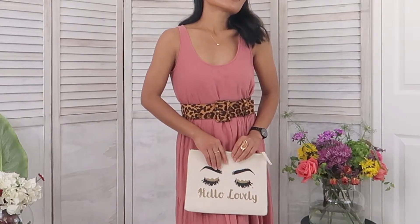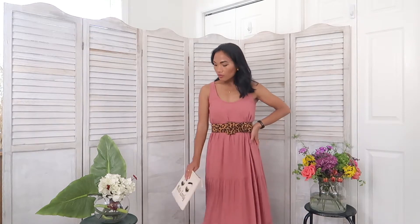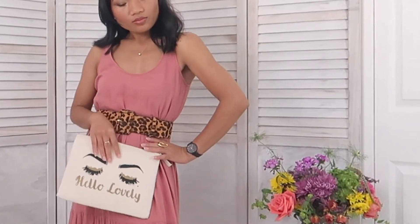For the second outfit, I'm adding this animal print belt as a statement piece for a little flirty vibe. I believe I got this belt from J.Crew during their summer sales and I absolutely love it — it is extremely comfortable and so versatile, going well with a lot of the palette in my closet. Along with the belt, I'm wearing brown mules, a cream clutch, and simple gold jewelry. This belt really wears the look; it's so fun and flirty, yet simple. Small simple pieces can be beautiful in an outfit — it doesn't have to be extravagant to draw attention.